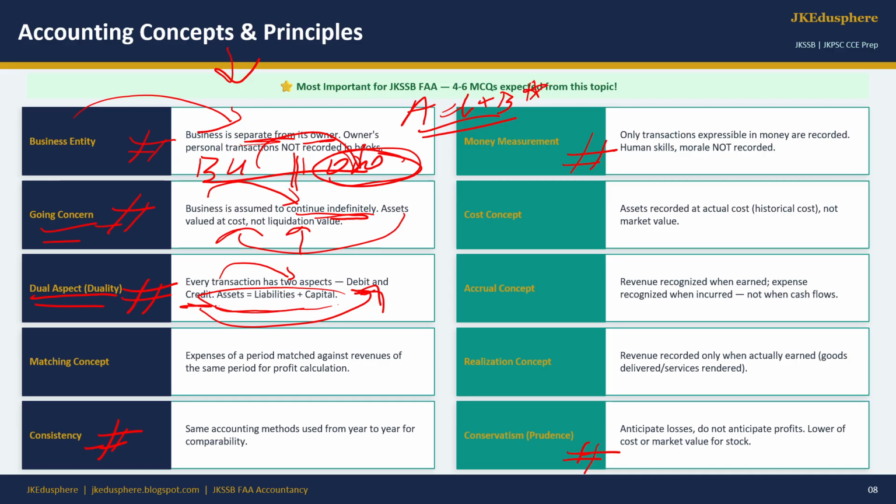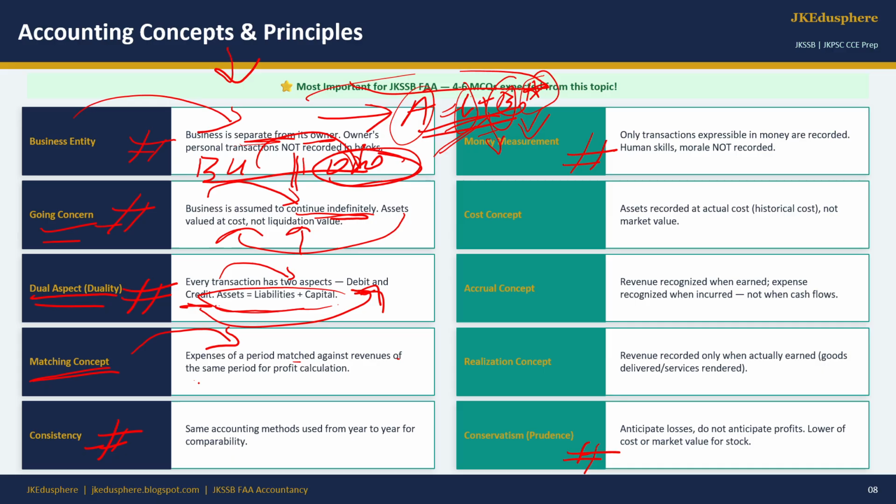This is the most important equation of accounting. So we have got one question from this equation itself last year, and that was a straight question, that is what is the equation of accounting, right? So we get few numericals also. We will be given liabilities, will be given assets, we'll have to calculate the capital. All right, so this you'll have to remember.